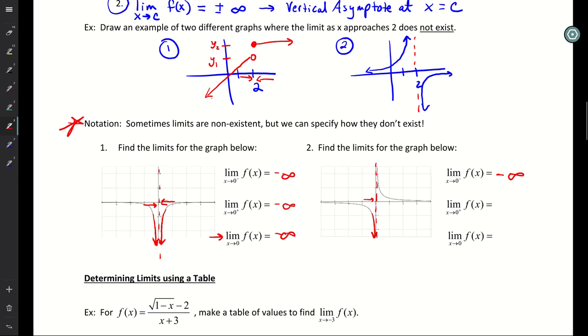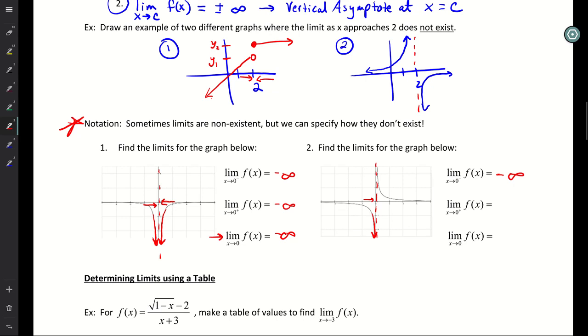So by the way, if you're working on a problem in the homework or on a worksheet, quiz, or test, you're not ever going to want to tell me that this does not exist. So an incorrect way to write this would be does not exist. You don't want to tell me that. You want to tell me that the limit is negative infinity. I understand that that's telling me two things. It's telling me that it's not existent, and it's telling me how it's not existent.